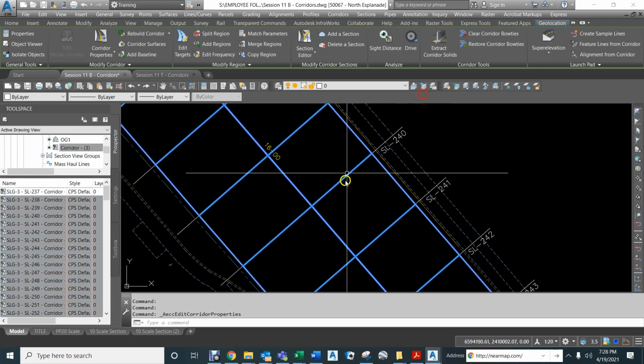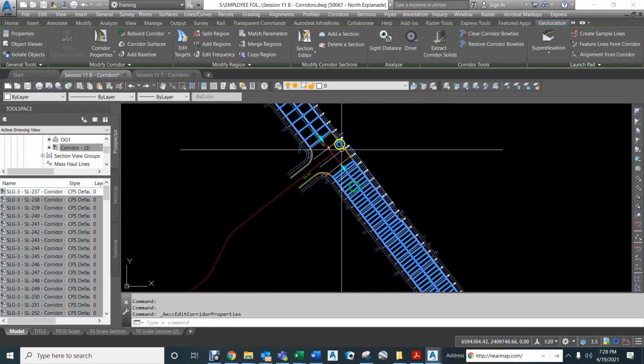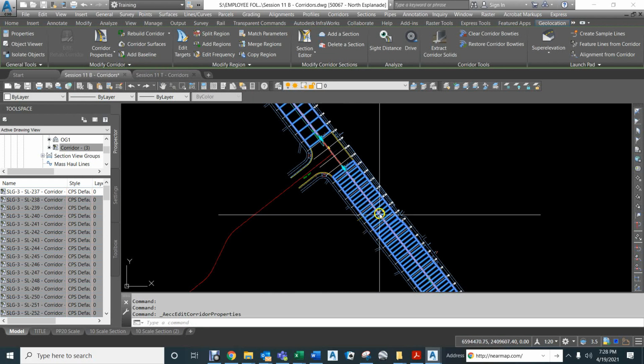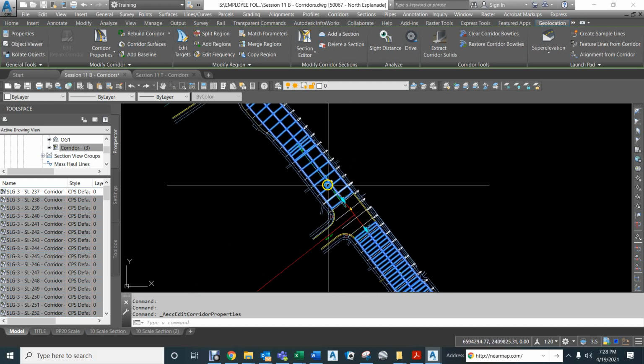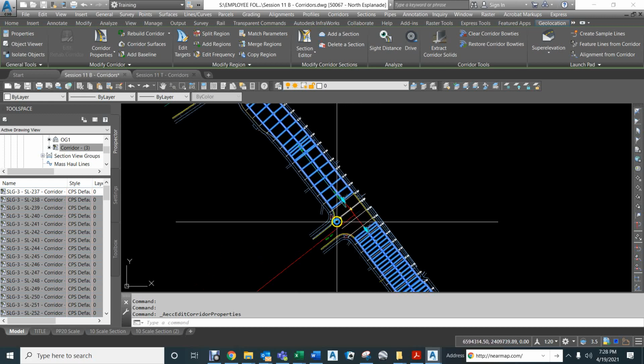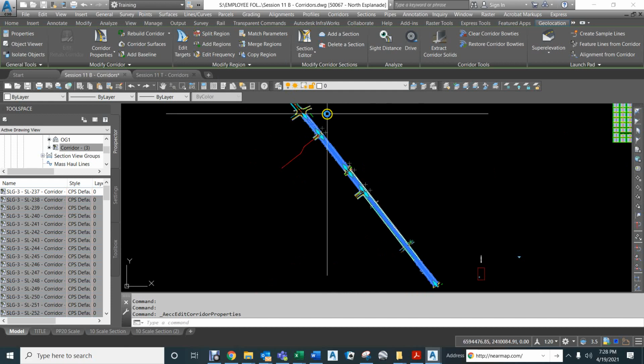So you can see that these are spread out to 25s for this particular cross section, and we can do the same thing to the second area down here. And what I've done is, although I ran the corridor all the way through, I've chopped out these intersections because they're going to need some more detailed work with the split region. And so this whole road was one region all the way down to Eaton Road.